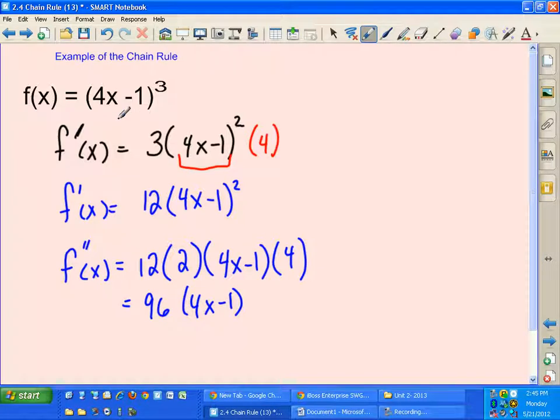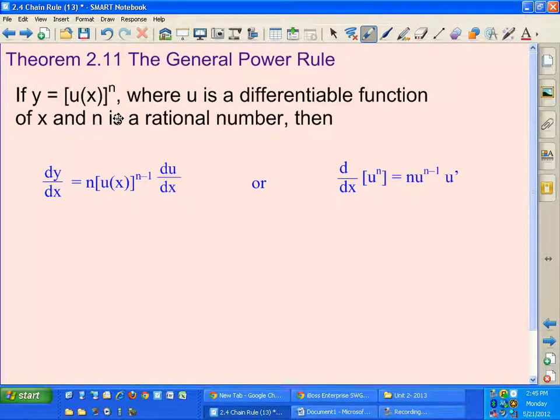So I just thought I'd show you the second derivative on that, just to hopefully get the chain rule figured out. But we'll talk more about it in class. We'll have plenty of times to practice it. So then this leads us to the general power rule, and basically when we're taking the derivative of these chain rules, we take the power, move it out front, leave the inside alone, and then take the derivative of that inside. And that's really all of this, what these two things are talking about. It's just another way to talk about the chain rule in terms of the way the book might write them.